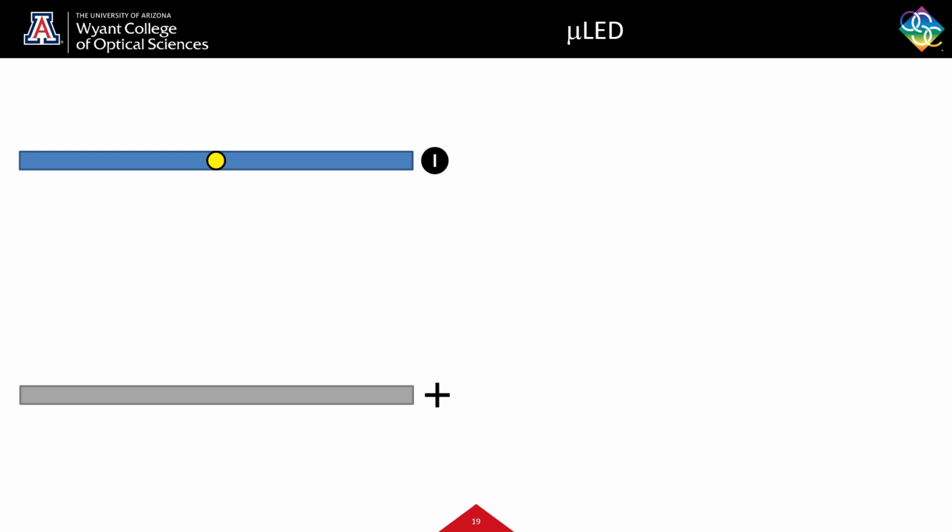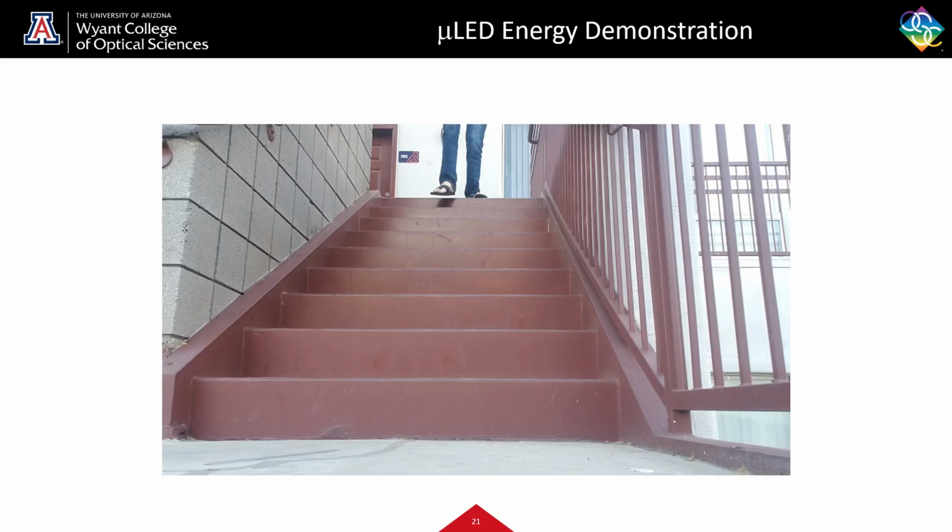So with micro LEDs, we use the same technology as normal LEDs. An LED is a semiconductor where we take our cathode and our anode, and when we send an electron across it, we can actually generate a photon, or a piece of light. And depending on the amount of energy that we send across, we can create different wavelengths of light. Now, this may not make too much sense, so I've got a demonstration in relationship to walking downstairs.